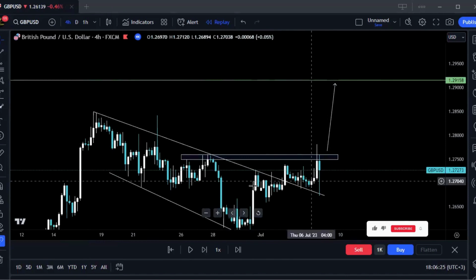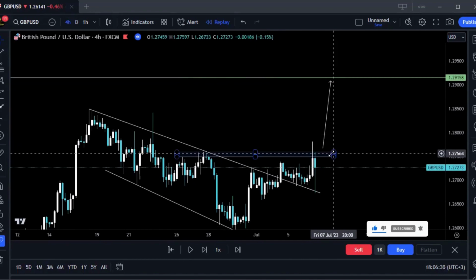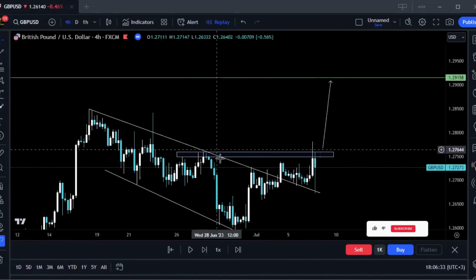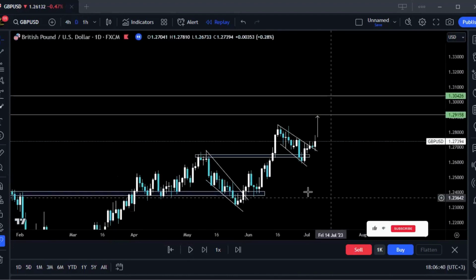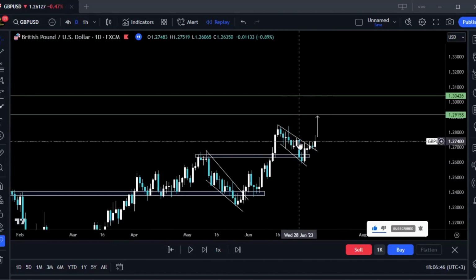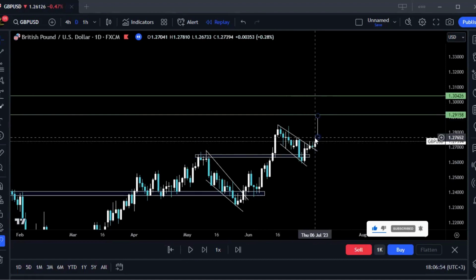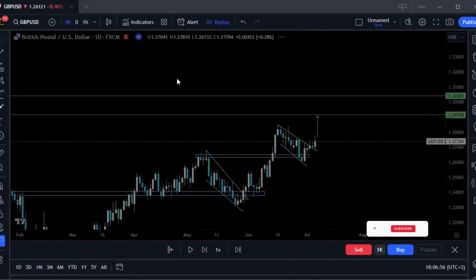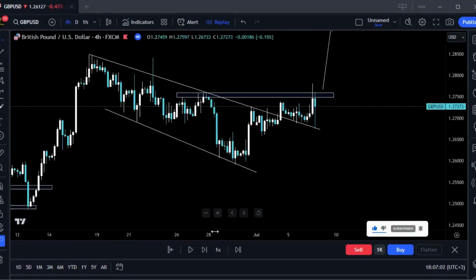Okay, wait. This bullish trade, okay, we are looking for buys. Cool. So prices are now on this resistance. It's very risky, obviously, to buy before the resistance has been broken. And mind you, we are still in the 4 hours. So if you look at the daily, we need to see how the confirmation is. Okay, so on the daily, this kind of bearish minor trend looks like it's almost over, because this was the most recent high. Prices created this kind of a high, and then prices pumped higher with the bullish momentum. So that means prices are most likely going to continue being bullish from here.